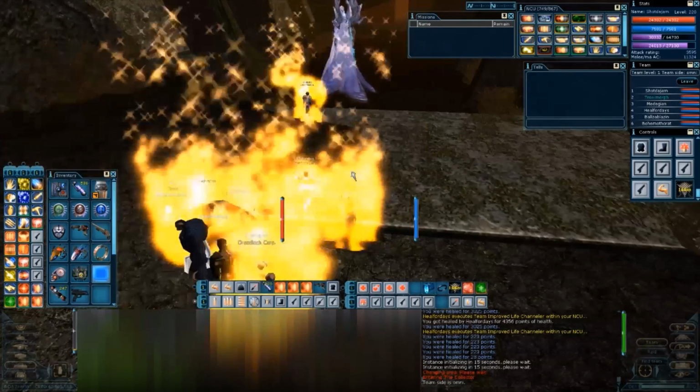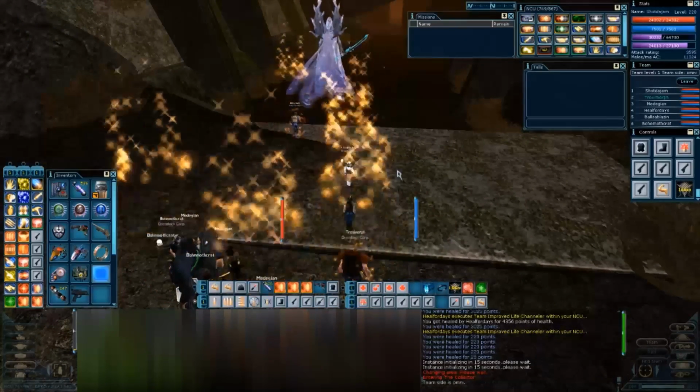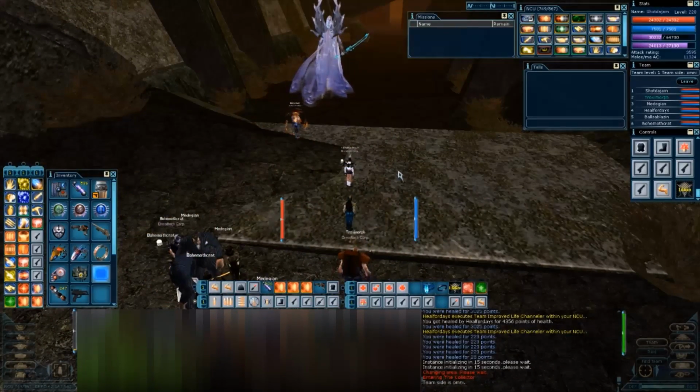Alright, so here we are inside the Collector instance. The instance is split up into 3 different bosses. We're going to explain how each boss is done and also how to navigate your way to the final boss.